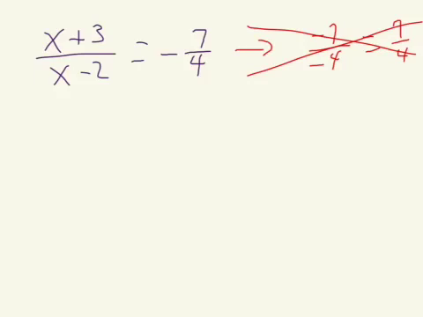You can't let both of them have it. You have to pick one, okay? You have to play favorites. I usually say, let's give it to the top guy just to be consistent. If you want to go with the bottom one, that's fine. I'm just going to give it to the top one. Okay, now let's cross multiply. Negative 7, I'm going to make a mistake, see if you can catch it here, times x minus 2, let's put a little dot there, equals 4 times x plus 3.